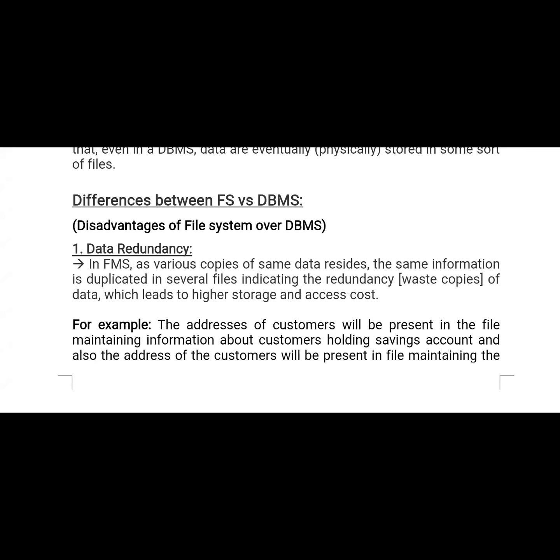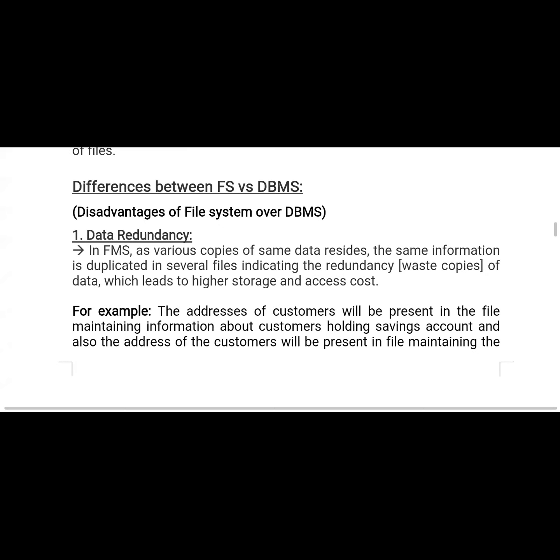But in the case of the file processing approach, this is not possible. Why? Because each and every time only the programmers or developers interact with the file system. In a DBMS, as I said, we have an interface that is easily connected with the user to perform the required operations. But in the case of the file processing approach, programming knowledge is needed. Without programming knowledge, users cannot easily work with the software. So that's the problem.